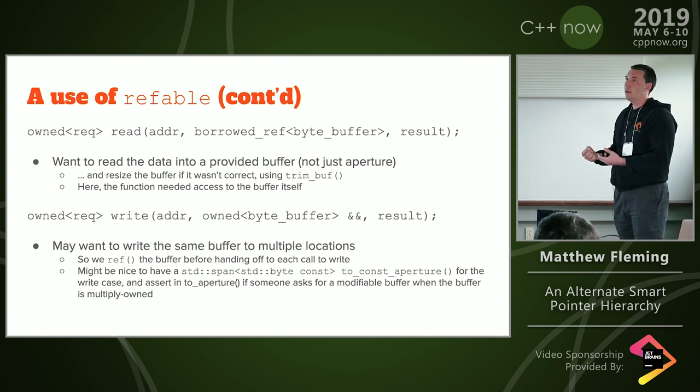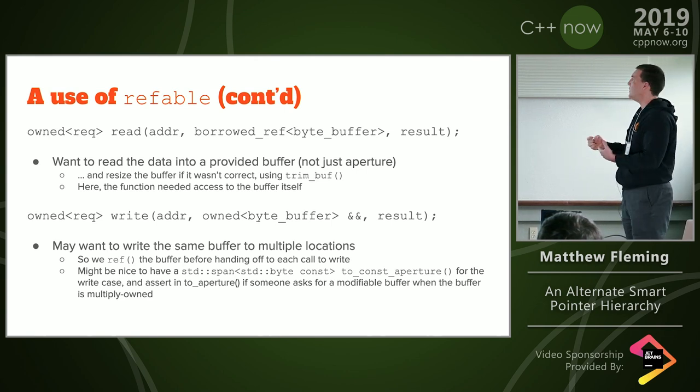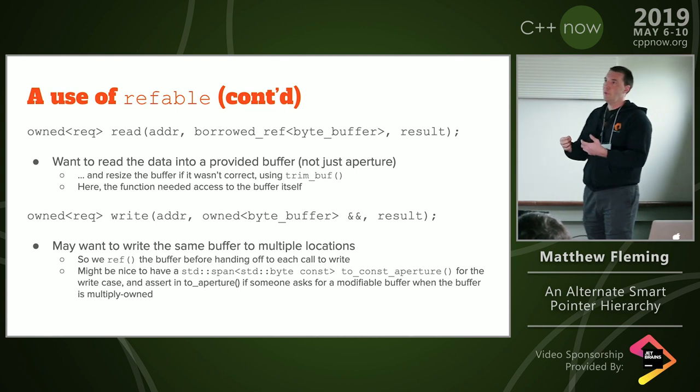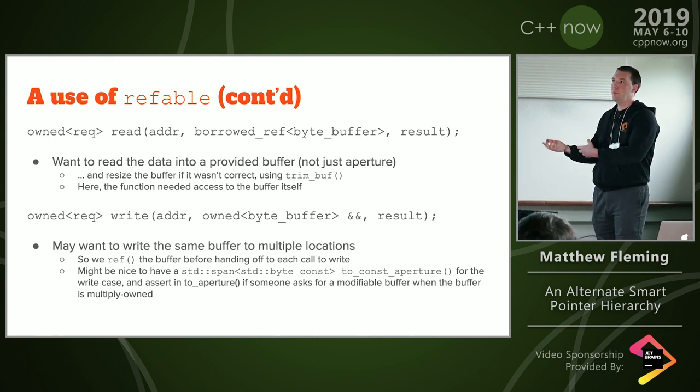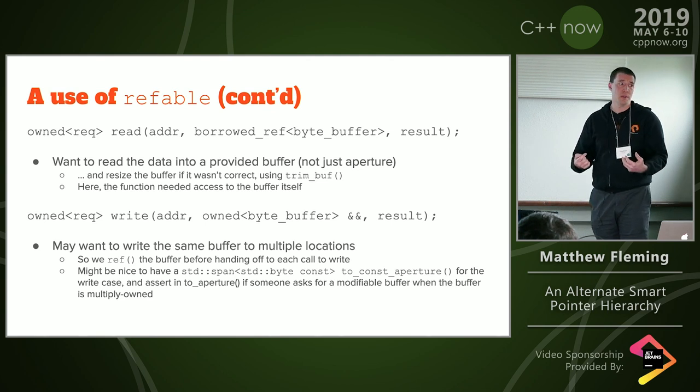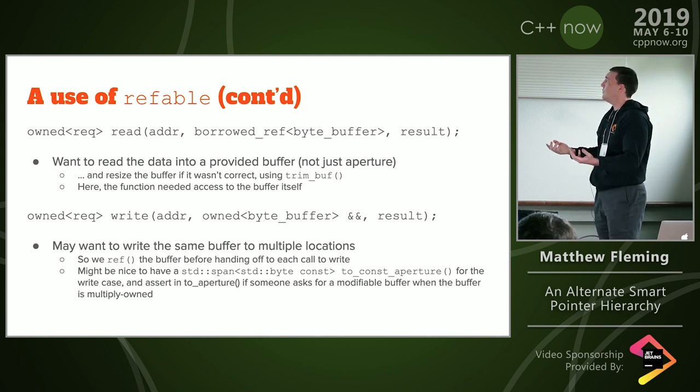And so again, you could do kind of the same thing with shared putter. But if I want to change from single to multiple ownership, I have to change my type. It went from unique putter to shared putter. And I still maybe need custom deletion functions. And with this own smart pointer, I don't have to do any of that.